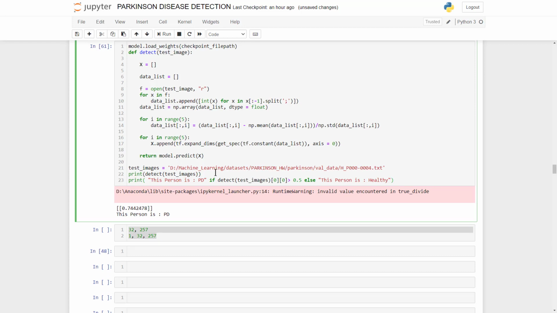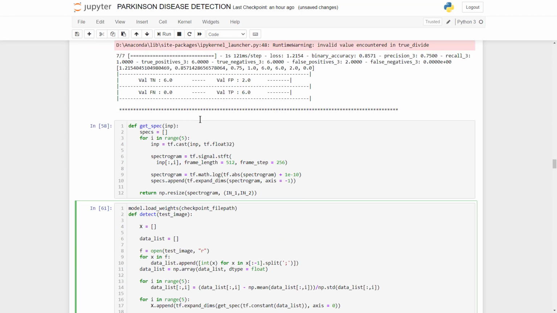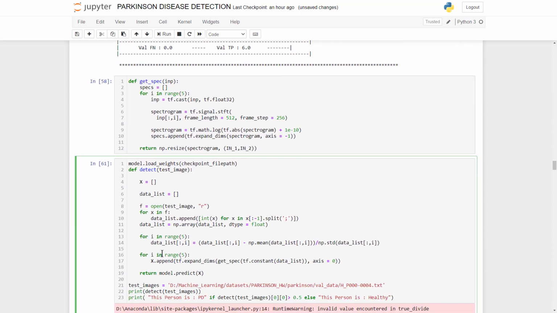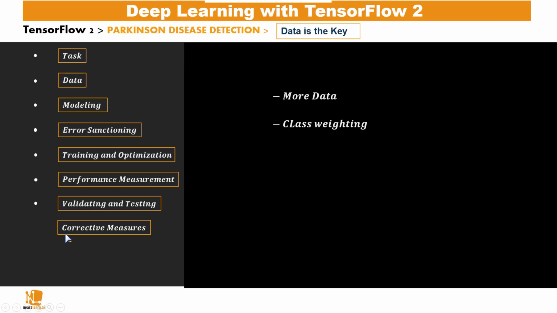But note that all we've done will be very useless without you having a reasonable data set. And coming to the corrective measures, data is key. The first thing to better our model performance is to get more data.